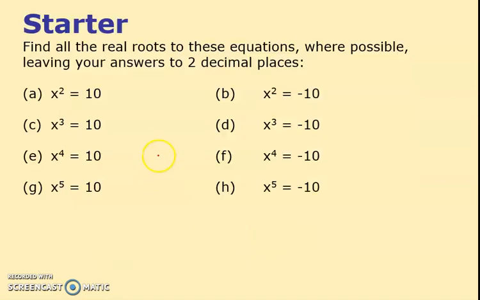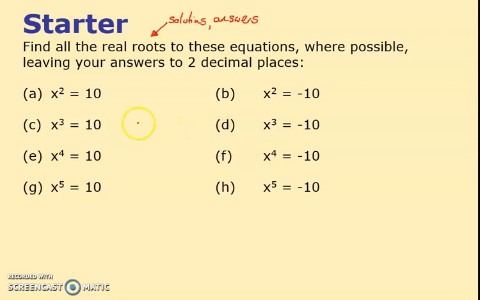So if we quickly have a look at this. Now we'll find all the real roots. Now notice the roots very often means solutions, answers. Find all the solutions for these equations, or find all the answers which will make these equations true. You'll notice there are very similar ones: x squared equals 10, x squared is -10. So have a go at all of those. I'll pause it, or rather you pause it whilst you're doing it, and then I'll put up the answers. So hopefully you've paused it now.